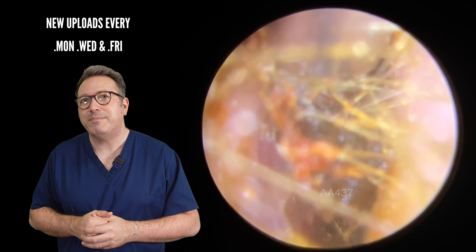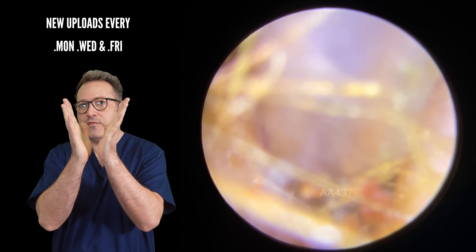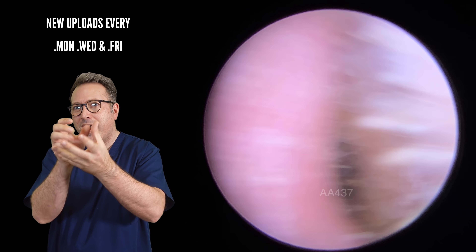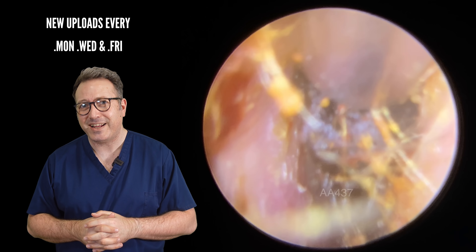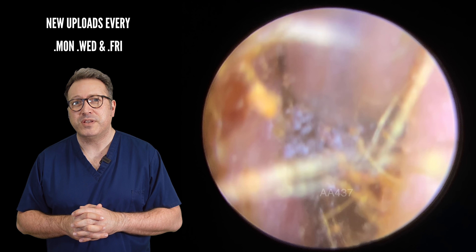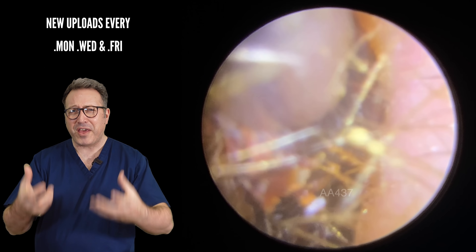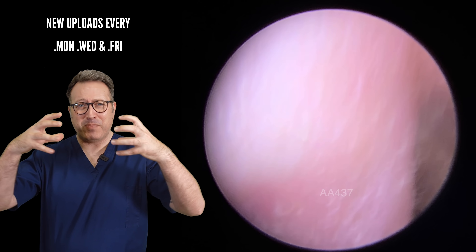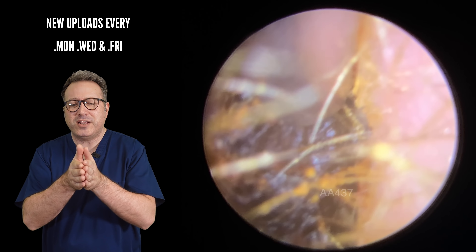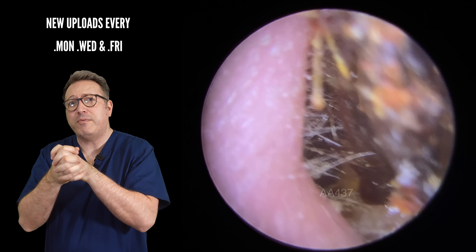We're starting to see a little bit of movement — it's starting to come through the gap. Depending on how wide the ear canal is on the other side of that V-shaped valley, if it's much wider on the other side, it's going to be more difficult to pull this through. So we have to kind of turn the wax, break a bit off, turn it again, break a bit off to get it through — which is exactly what we're having to do. Really, really struggling to get this top section through. You can see a lot of hair embedded in there — this thick clay-type wax with hairs embedded through the middle binding it all together, formed into the shape of the canal. Imagine a letter T — a narrow section that widens out at the top. You're trying to get that wider section through that narrow gap — and out it pops.